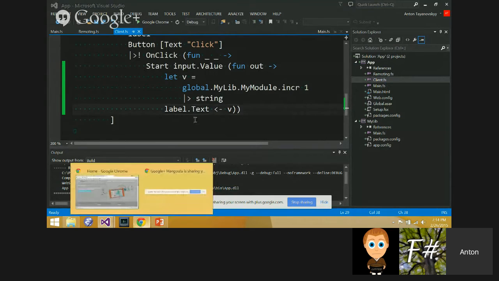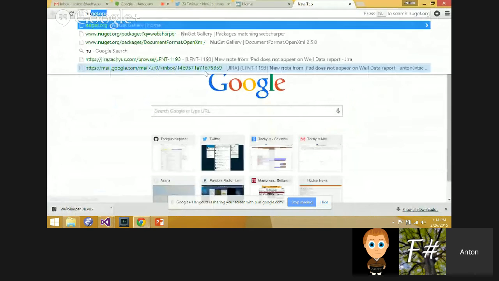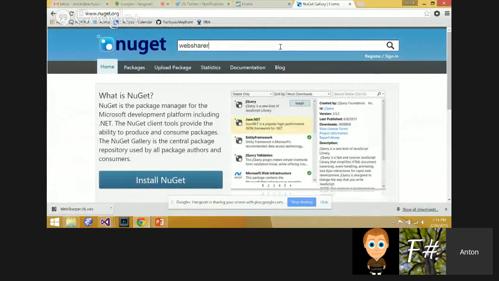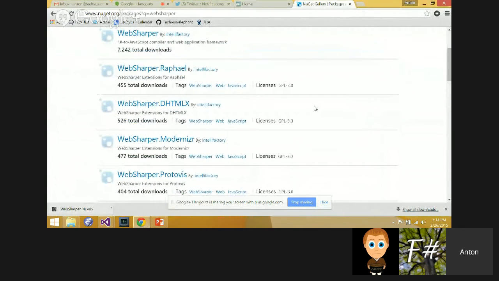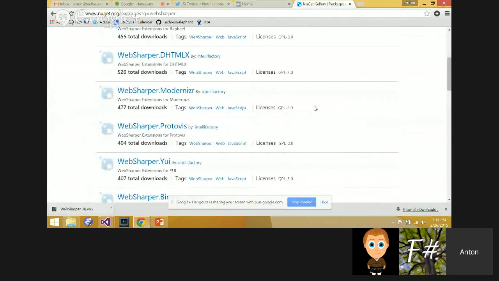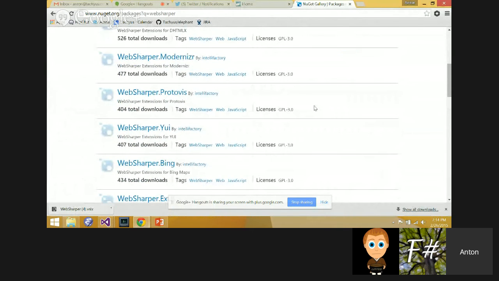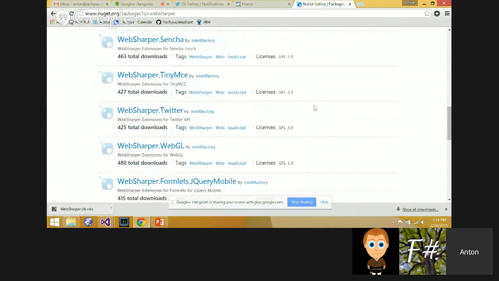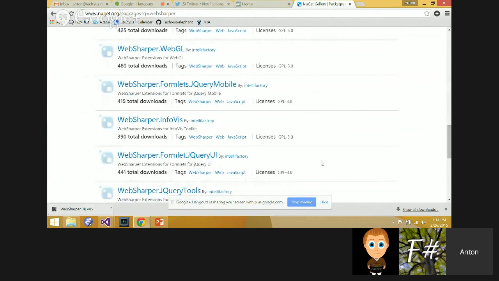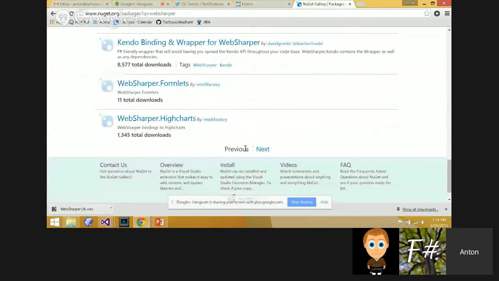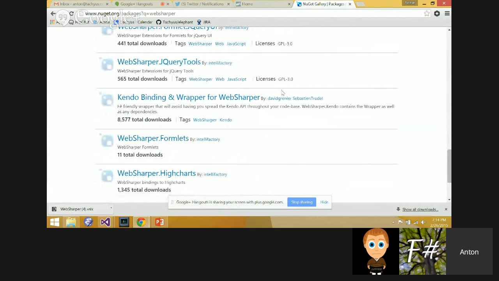You can browse for WebSharper libraries on NuGet. Most of these are kind of boring, typed wrappers around JavaScript libraries, of various quality. But sometimes even a basic or slightly leaky wrapper is better than writing from scratch. I'll show you how to write it from scratch as well, because it's possible. There are also libraries made for WebSharper itself, like Formlets, a native Intellifactory library we built. This one I think is by one of the guys who is not from Intellifactory, who's using WebSharper.